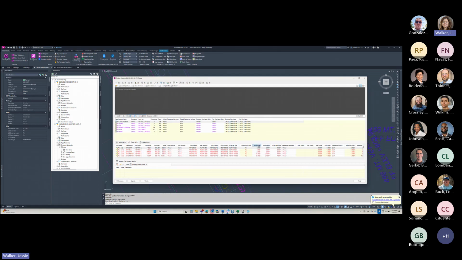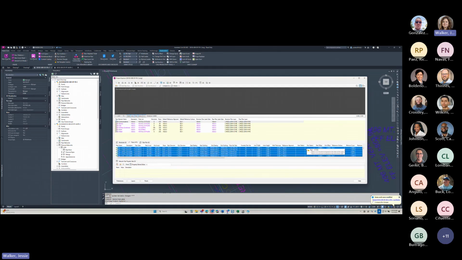I'm going to sort maybe 2-inch lines inside of this communications network. Maybe we've decided that instead of using 2-inch as our default size, we're going to show them as 4-inch. So I've sorted by inner width here, and I'm going to highlight all the ones that I want to swap out and swap parts.